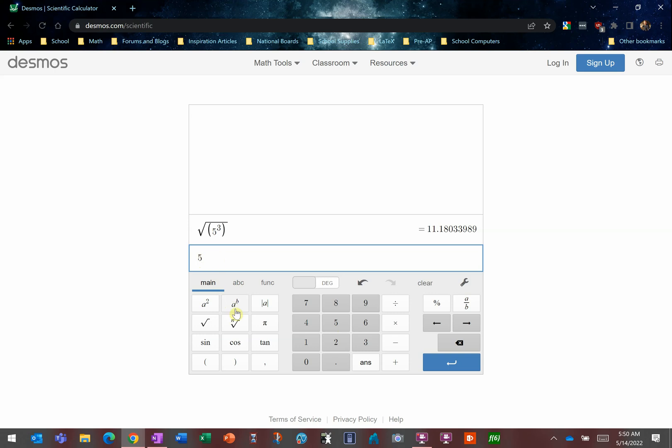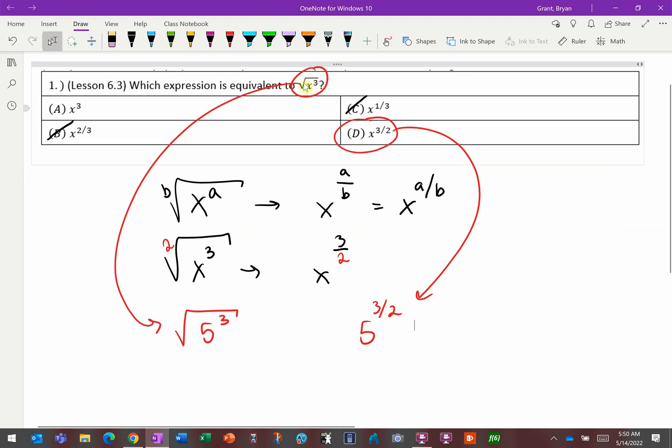Then I'm going to hit enter just so I can save my results up here. I'm going to compare that to 5 to the 3 halves power, and the way you type this in is also important. So we're going to do 5, and then you're going to have to do your power button, so you're going to have to do your up arrow. And now when I do this, very important, you're going to need parentheses. And for our parentheses, we're going to have to do 3 divided by 2. If you don't do parentheses, you're going to end up getting a wrong answer on your calculator. Close your parentheses and hit enter, and you'll notice that they have the same answer. That's just telling us whatever you put in for x here, if you put it in for x here, you better get the same answer. So that's just a second way to check it if you forget this relationship. You can just pick a number and try it.